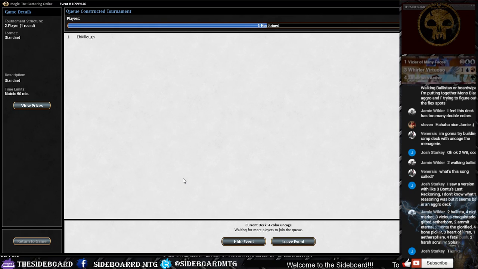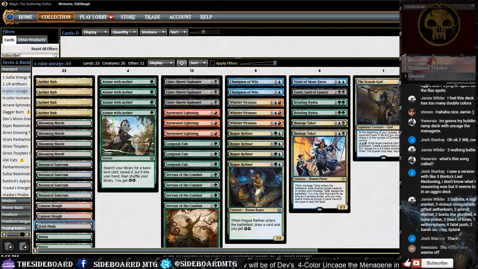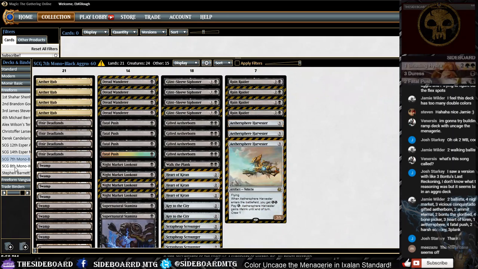Do want to let everyone know that tomorrow night we will be streaming a league. We'll be doing a competitive league, and we're going to be running the mono white vehicles list that came out in SCG Classic this weekend. So mono white vehicles. While we're waiting on a match, we'll take a look at that deck really quick. I got it down here in the free form. It came in 8th place.